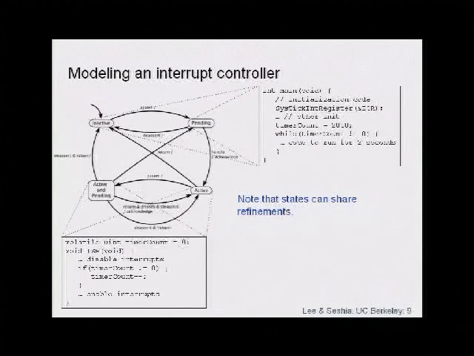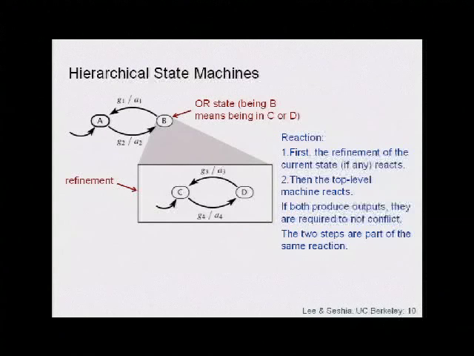So I will come back to this picture, the problem of the interrupt service routine and the main function, once we have gone through some basics of hierarchical state machines. So for hierarchical state machines, the picture is as follows. You have a top-level state machine, like this one, and in this case you have two bubbles, A and B. And you go from A to B when guard G2 is true, and you do action A2. And from B to A, it's G1 and A1. But inside B, you have a refinement. You have another state machine that runs when you're in state B.